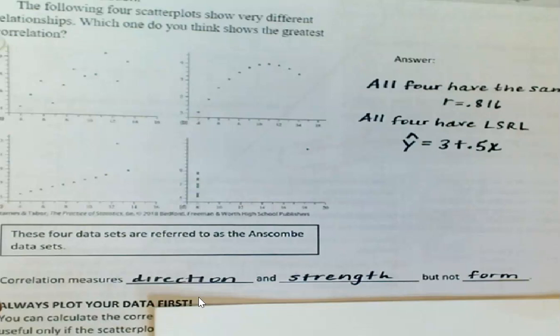The four scatter plots that we saw show very different relationships, and I just think it's interesting that they each have the same equation. You already know that correlation is not resistant. One unusual point in a scatter plot can greatly change the value of r. Is the least squares line resistant? The following activity will help you answer this question.